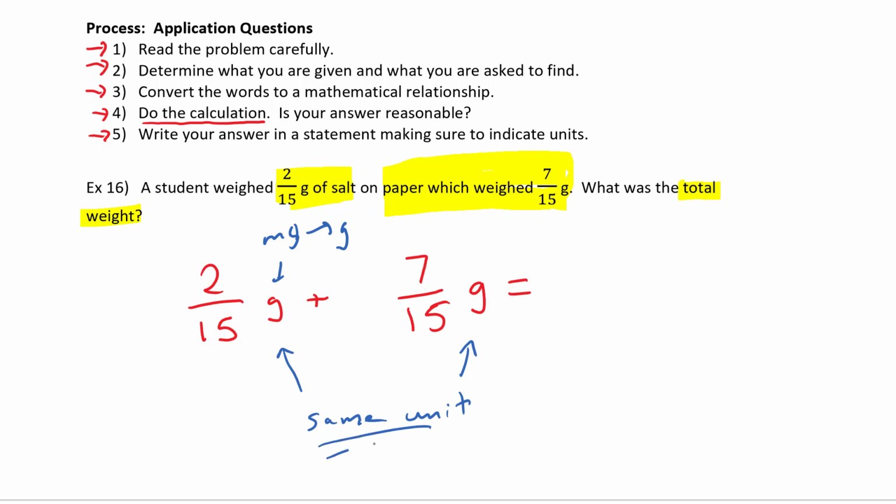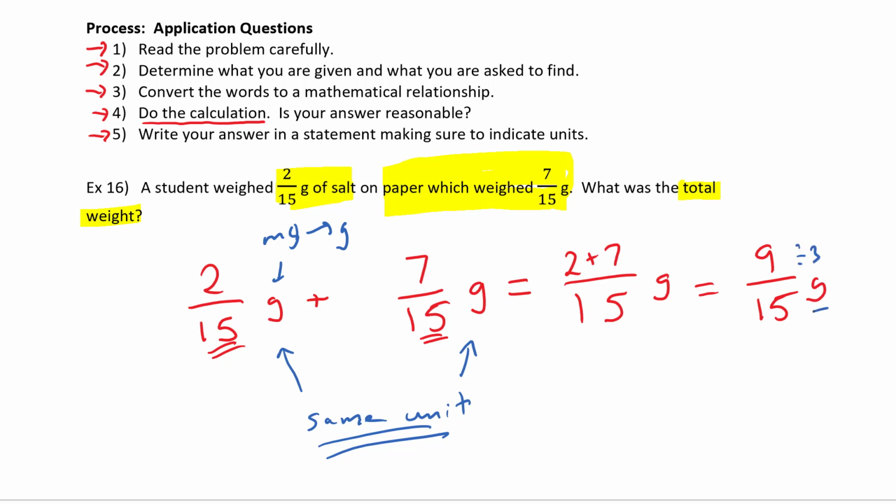So make sure before you add up or subtract values that are fractions, or any number in that case, make sure you're adding numbers that are the same units. These are like fractions. They have exactly the same denominator. So we know that value doesn't change. We add the numbers on the top. I'll just write it down, 2 plus 7. And I'm going to transfer over grams here because that's the final units. And then 2 plus 7 is 9 over 15 grams. And we can simplify this down, of course. I can take a 3 out of the top. I can take a 3 out of the bottom. When I do that, I get 3 over 5 grams.